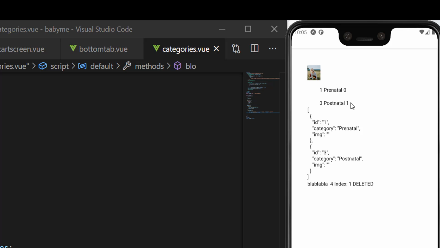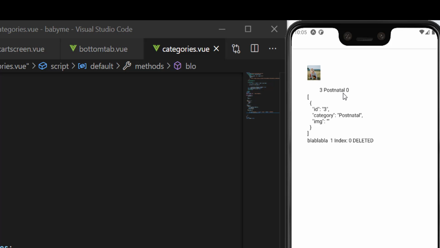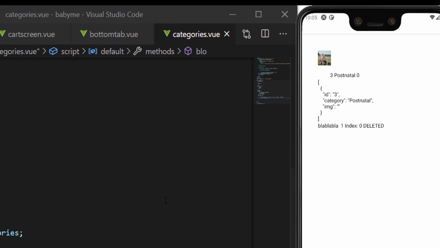It has kept the index count, but the item has disappeared. So 4 has disappeared, but the array has been rearranged. If I remove antenatal, you can see the array now has rearranged this to 0 and 1.